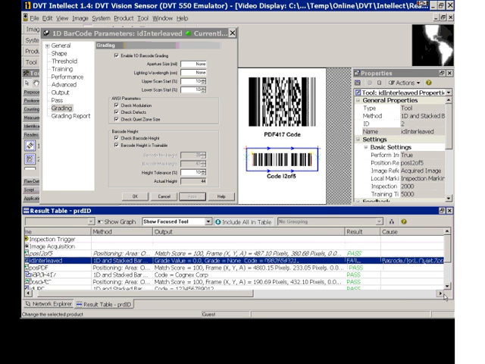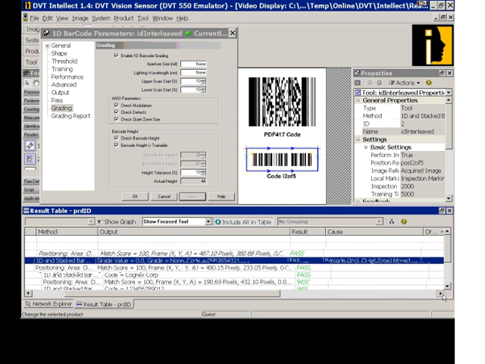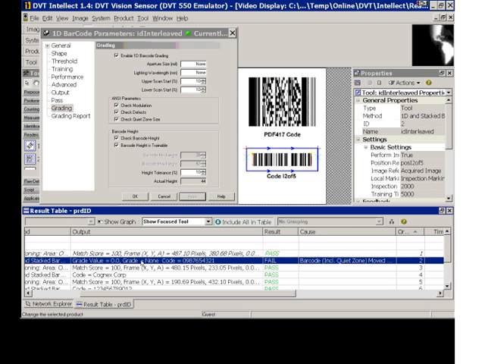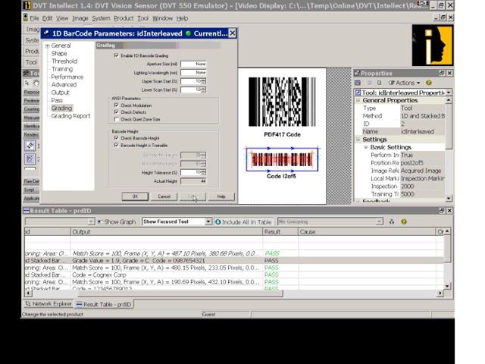So why is this getting a grade of fail here, or why are we failing this? We were passing originally. Well, the reason we're saying this is a fail is that the barcode moved off of the tool and the quiet zone is not intact with the quiet zone that we're checking for. So you see check for quiet zone here. Let's go ahead and disable that. And one of the things you'll see is that we're back to finding it.